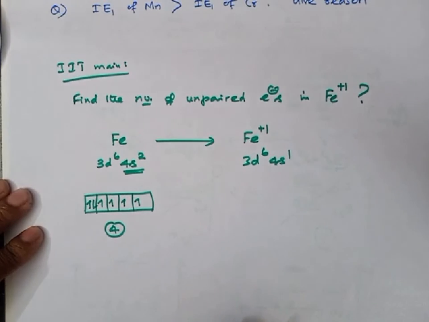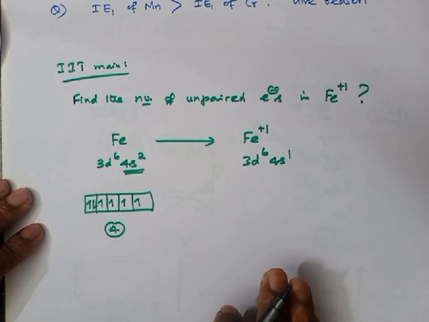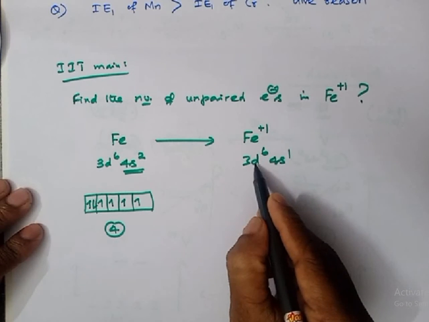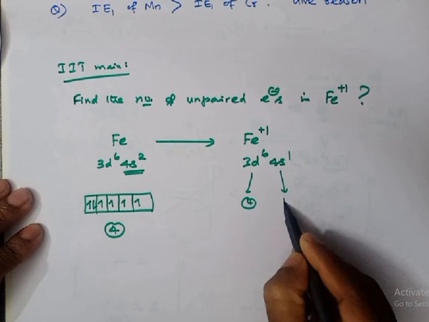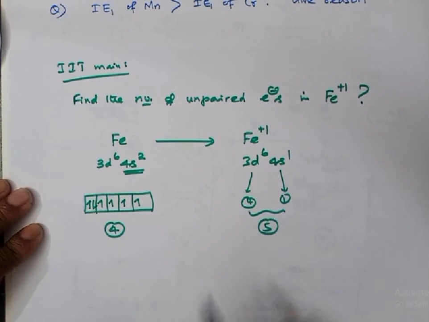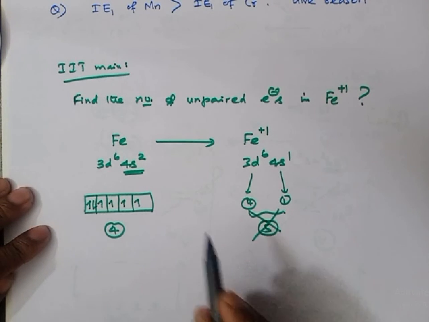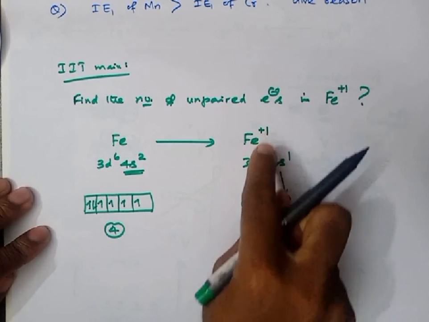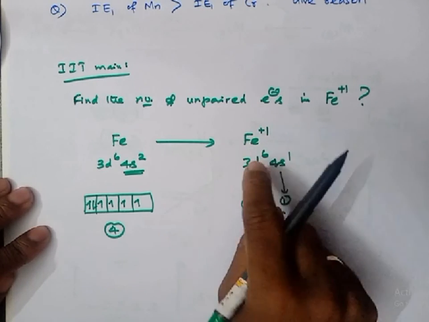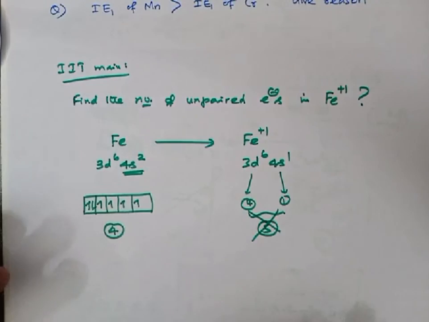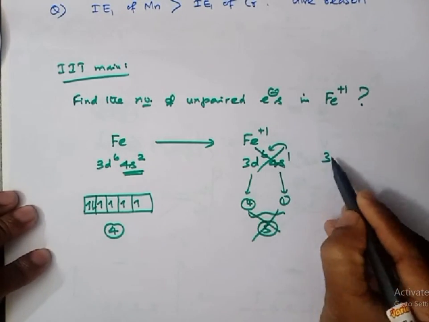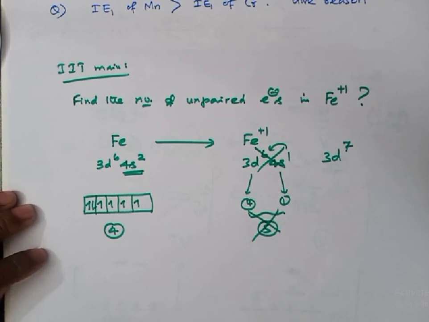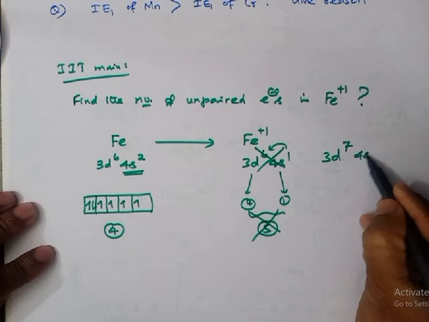This is expected. Listen, what normally students will say is: the d subshell has 6 electrons, so we have 4 unpaired electrons here. The s subshell has 1 electron, so we have 1 more. Therefore, they say that there are 5 unpaired electrons. But this is wrong. Why? Once you remove an electron, you will get the ion with plus 1. In the plus 1 state, the energy gap between 3d and 4s will increase. So, the s electron prefers to occupy 3d. So, the actual configuration is not 3d6, it is 3d7, 4s0, students. This is the configuration.